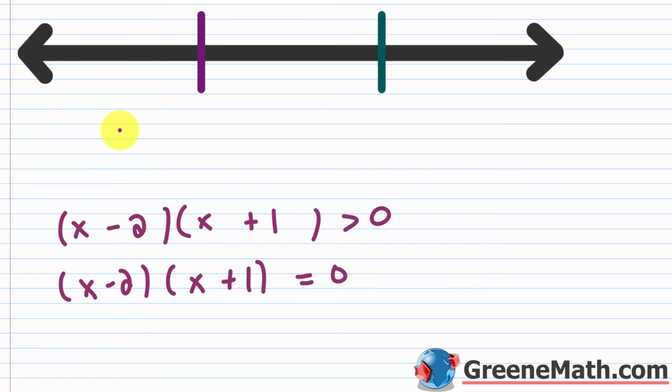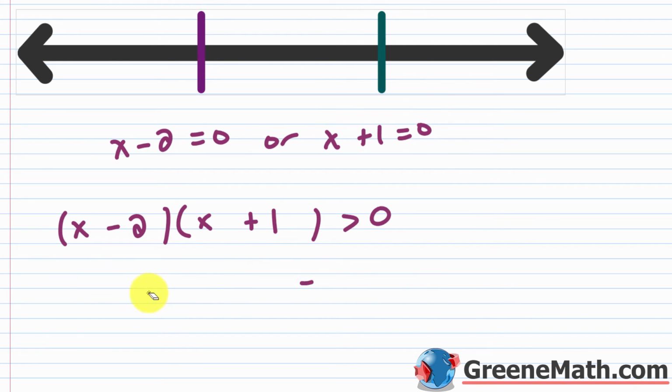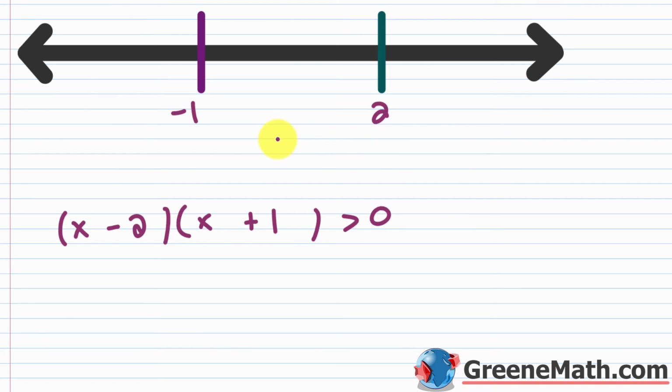And so you would say x minus 2, this factor here, is equal to 0, or x plus 1 is equal to 0. So this guy right here, you just add 2 to both sides, and you get x is equal to 2. Over here, you would subtract 1 away from each side, and you would get x is equal to negative 1. So let's put a negative 1 there and a 2 there. Let's get rid of this, and you can just test. We'll say this is A, this is B, and this is C.